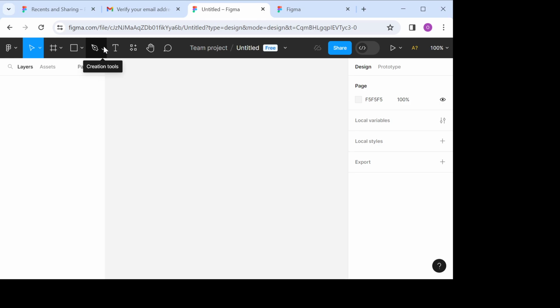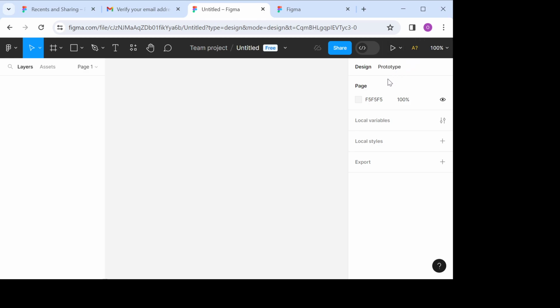You see your creation tools too. You see your text icon. You see the resources icon. You see the add tools. You see the add comment section, and so on. You also see the space for titling your work here, and at the right top corner of your screen, you see share. You can share your design with your friends or with your clients.